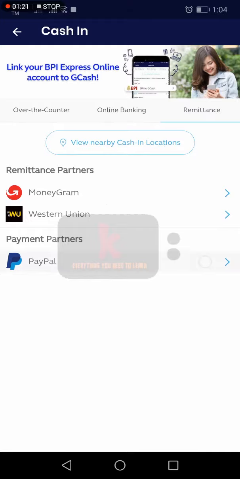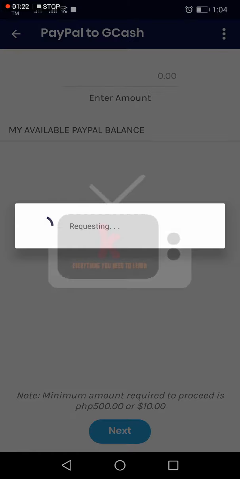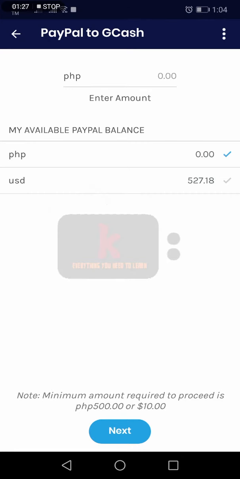Since we are going to try this out and see how much the USD rate of Gcash is: if you check PayPal, the PayPal exchange rate is 51 pesos and 1729 cents to $1.